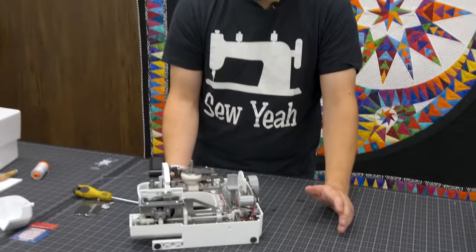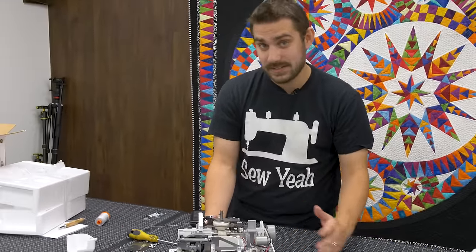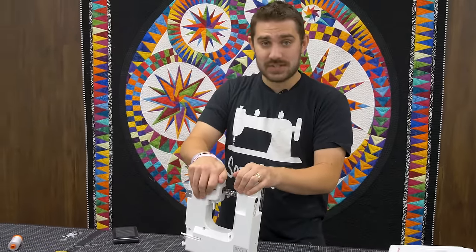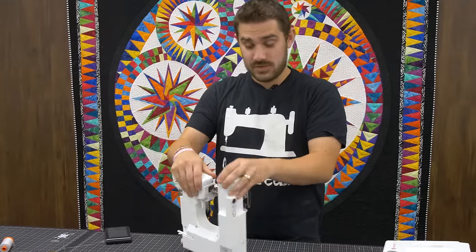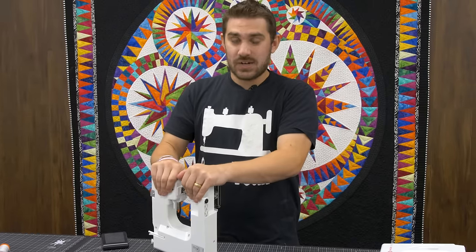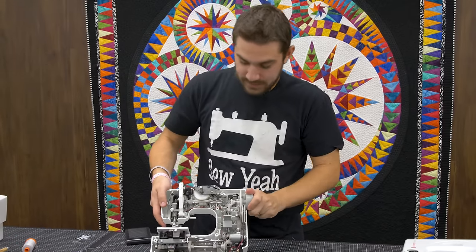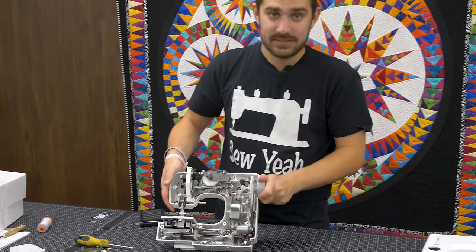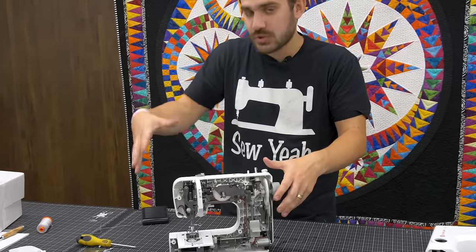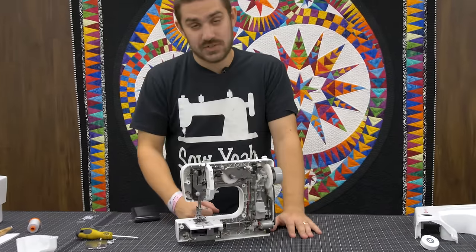It has all the components to be able to be fixed. However, it's $100, you bring it into the store, we're going to charge you 60 to 80 to fix it. It becomes a math problem. But with a machine like this, if it gets torqued this way or this way, if it has a nasty fall, anything like that, if it gets tweaked at all, the head on this machine will hit the needle plate. It's just the same problem that we had on the last one, in that there's nothing structurally holding this machine together.